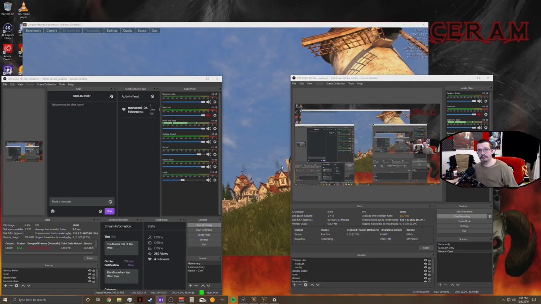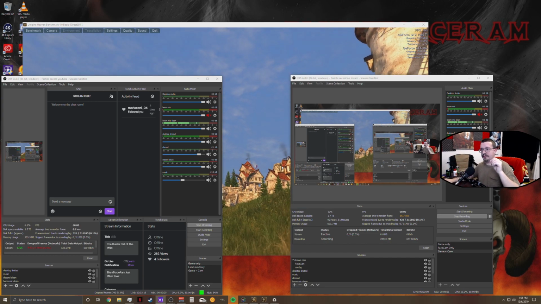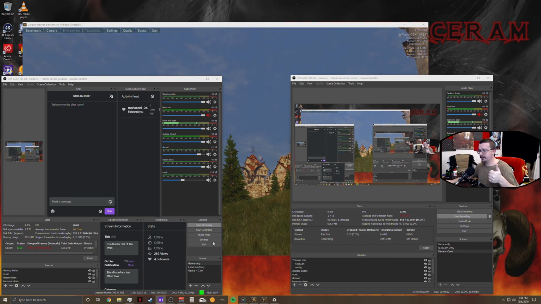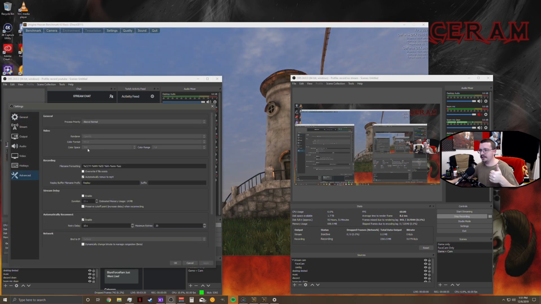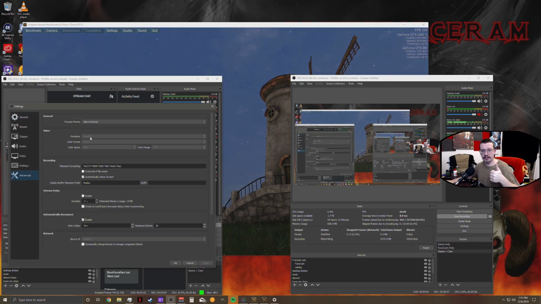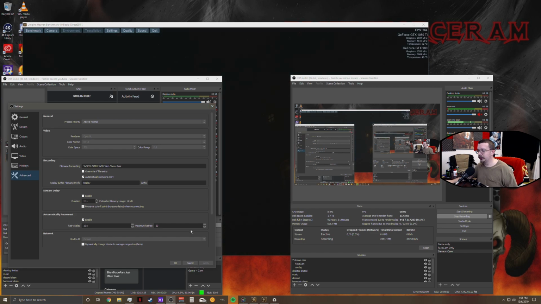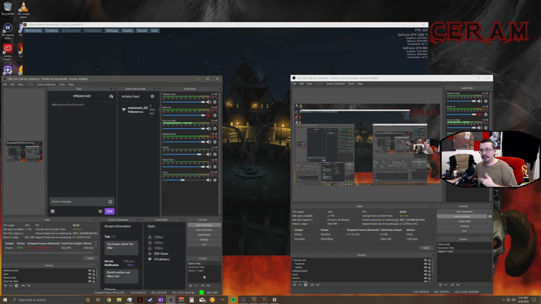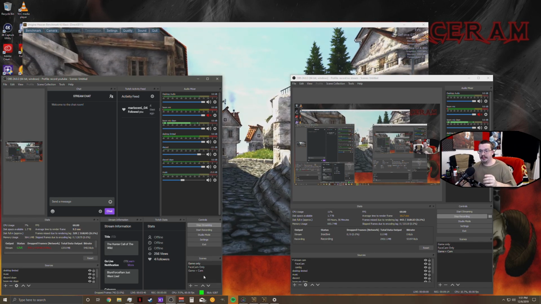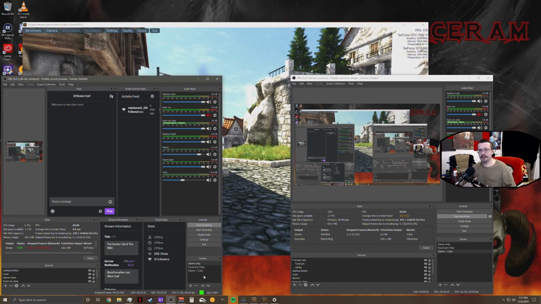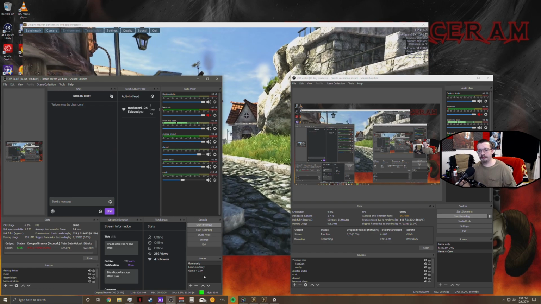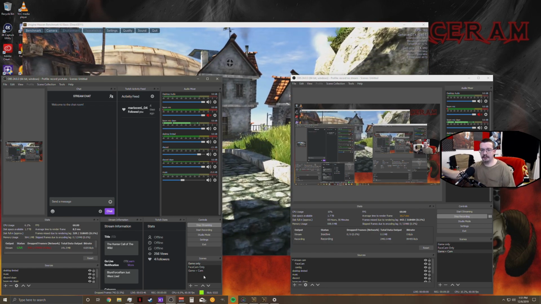So what has that done? Now we have set OpenGL rendering for these, done through the advanced settings here. So I took it off DirectX and put it to OpenGL. And then I told NVIDIA that I want OpenGL to be rendered on the 980. Why do that? Well, because even if you have your encoder set to not be on your rendering graphics card, these scenes still have to be rendered.